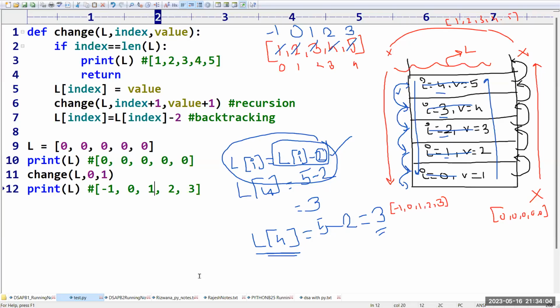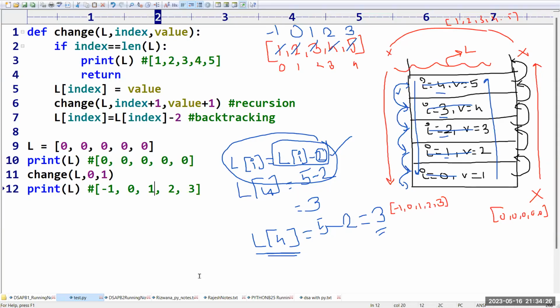Once you reach the destination, you have to come back to your native place. While coming, you are not coming alone. If you come back without doing anything, it is called recursion. When you are coming back, whatever list you have, you keep on updating it, so that at the end you get the updated list.